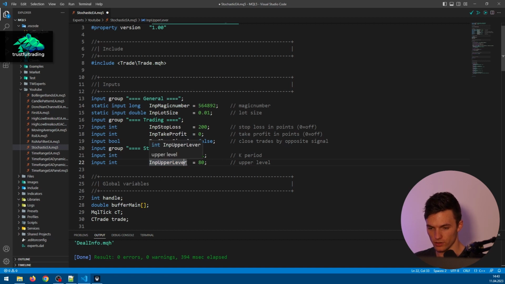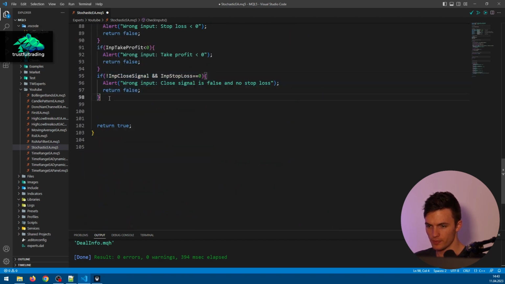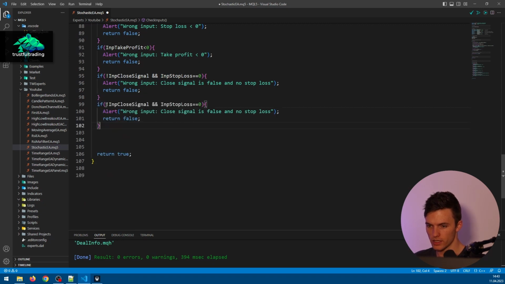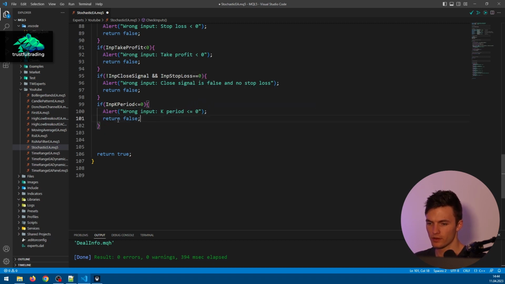Oh, here also we need to write level, of course. Okay, so let's check the period of the indicator. So input K period, this should not be below or equal to 0. Let's also change the message here. K period less or equal to 0, return false.